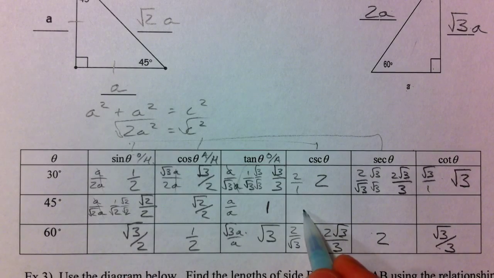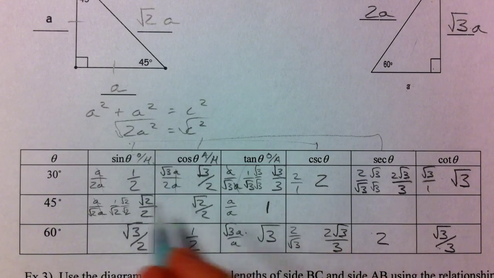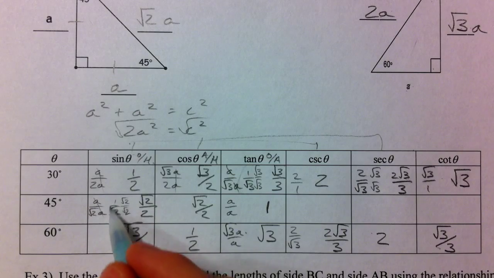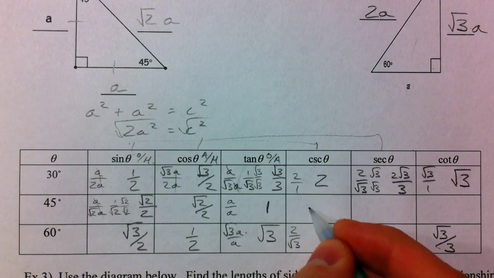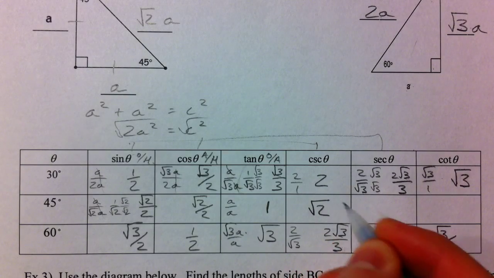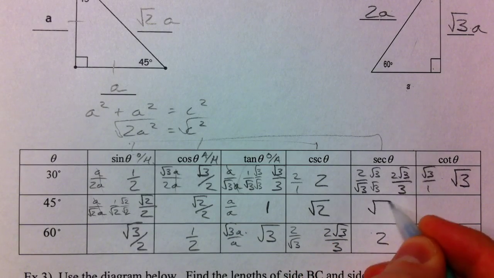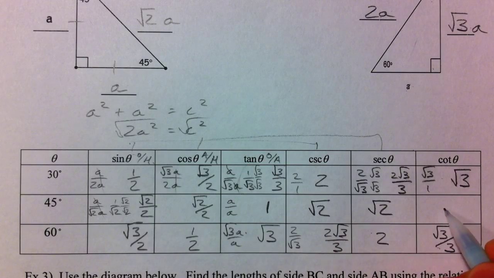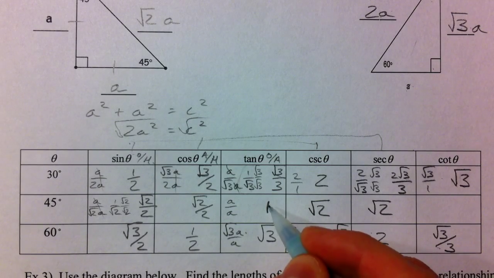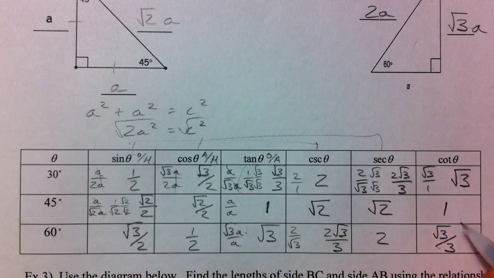And so now keep in mind the cosecant is coming from the sine. Which was 1 over root 2. Which is going to be hypotenuse over. So it's just going to be root 2. Same thing with the secant. And the cotangent is the reciprocal of the tangent. Reciprocal of 1 is just 1.